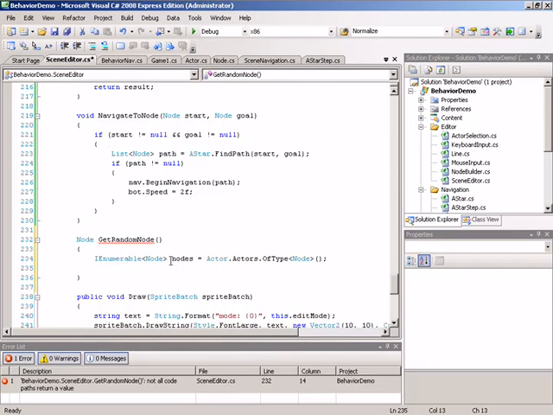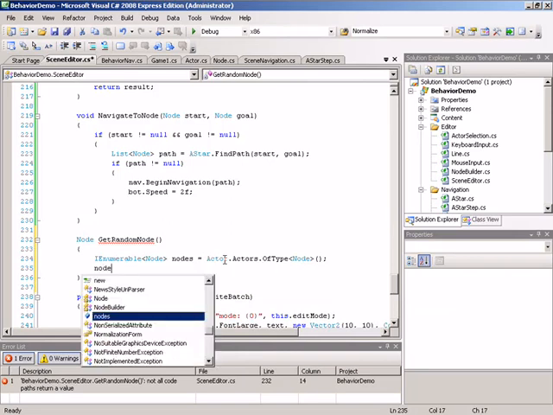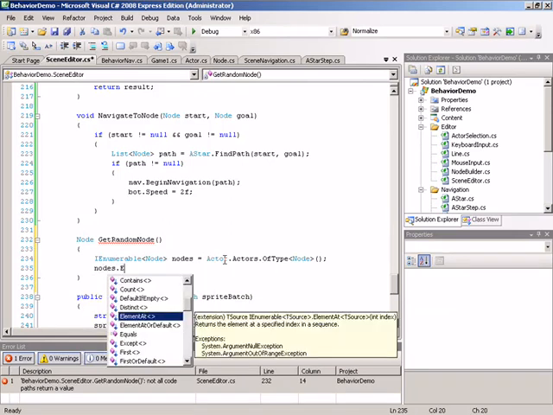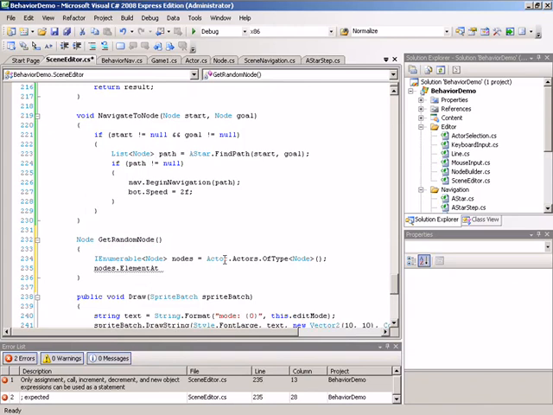Now the interesting thing about this IEnumerable interface is that it employs an element called ElementAt. So we can say nodes.ElementAt for a given node. Actually, in this case, we can just imply that it is a node. We don't need to specify a type. We can say ElementAt and specify an index. And here we're back into the more familiar seeming world of being able to use indices.